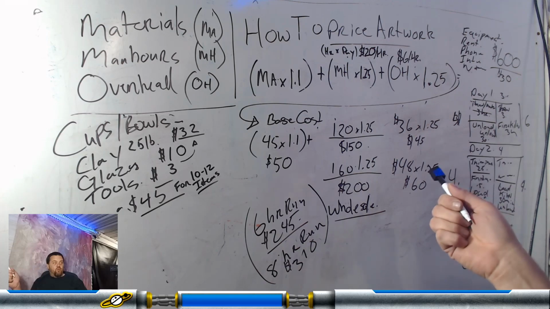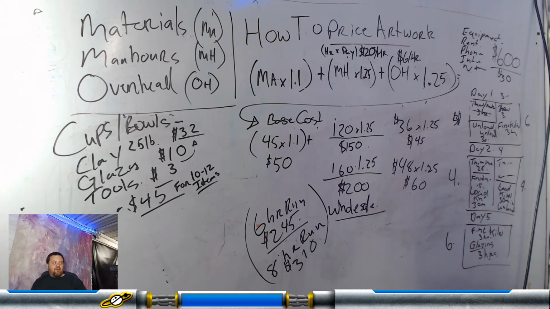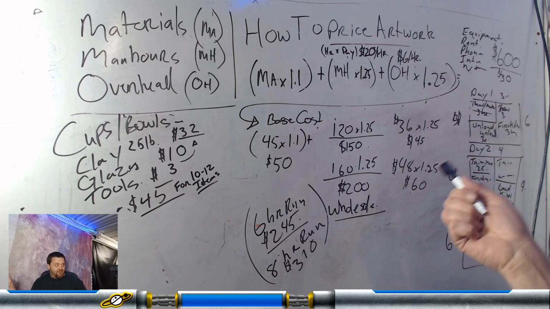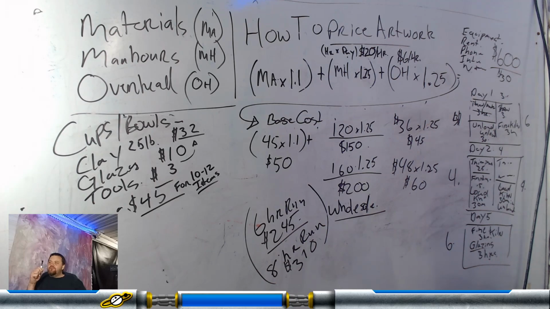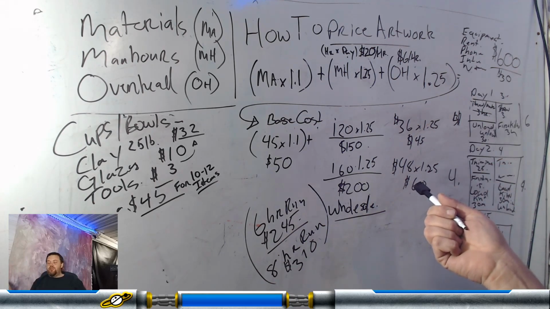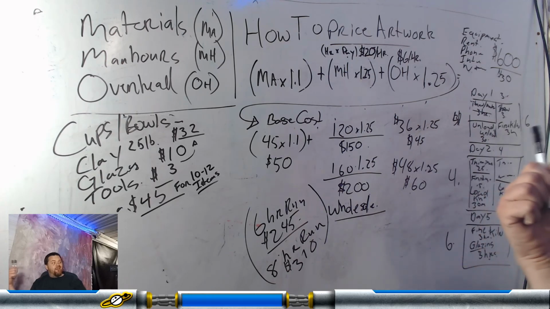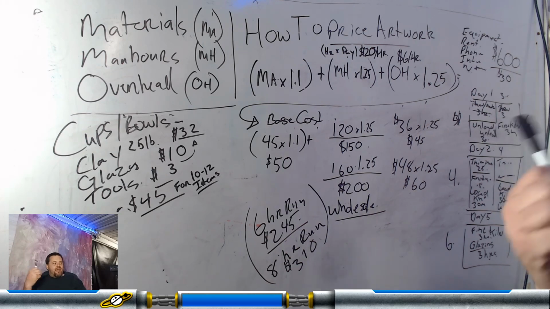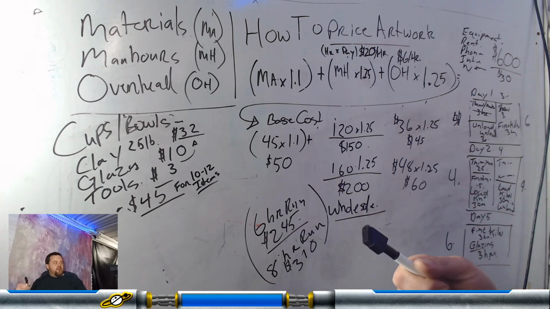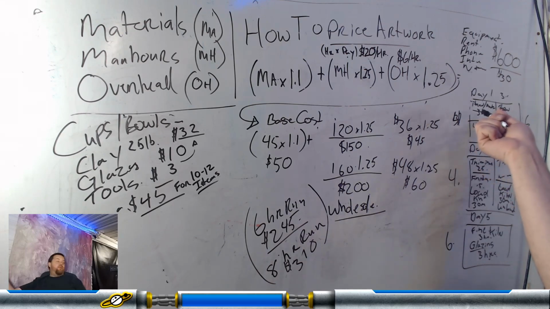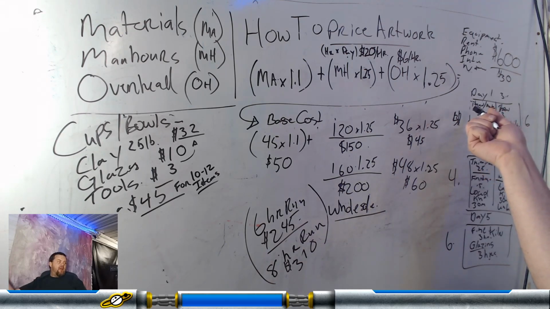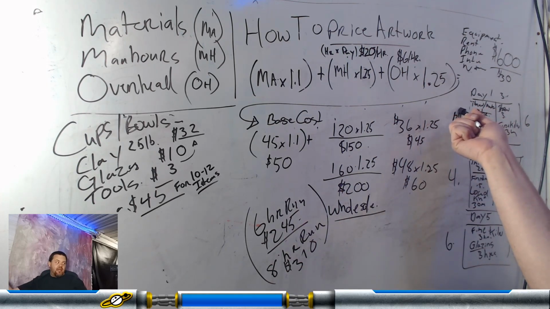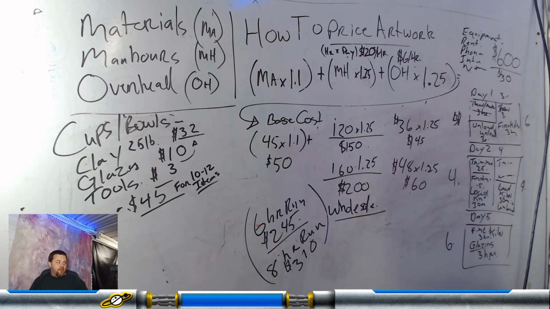In one fell swoop, I've cut the price in half on my side, which means that I've probably also cut the price in half for everybody on the other side. So the larger the run you have, and the more control you have, bigger kilns means fewer firings. Little things like that bring all those costs down. Maybe you don't have 3 hours of work because you're doing half of your stuff slip cast. Maybe you have an hour and a half for those bags of clay. That would drop your time again.